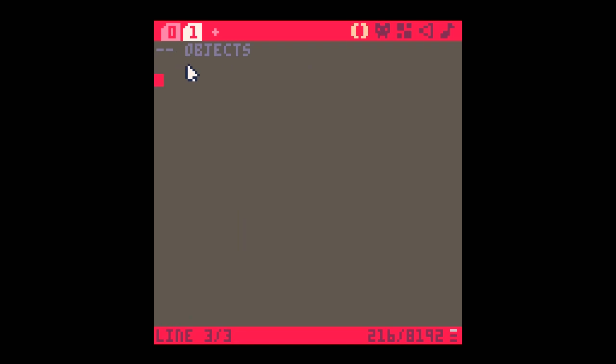Now the way that an object works, or the way that I make objects work, sorry, is I use a table. Because a table is a very useful construction in Pico-8. You can add things to a table, and it's really just what you would call an array in another programming language. And I've done a whole video on this at an earlier time. If you have a look through my channel, you'll see that there's a video exactly on this, so I won't spend too much time talking about the ins and outs of it, but the upshot is that I'm going to need a table. So one of the first things I'm going to need to make sure I do is actually declare that I have a table in existence.